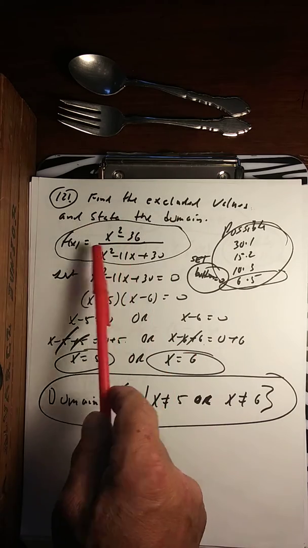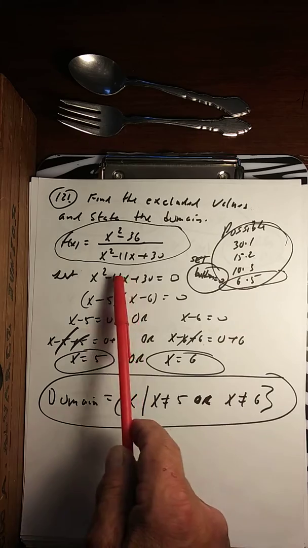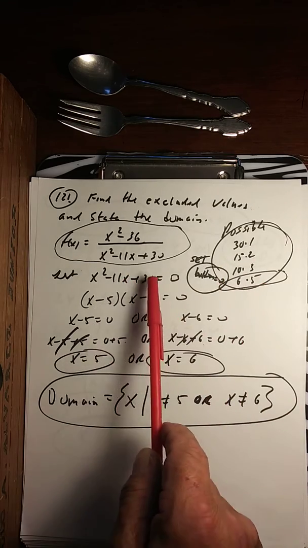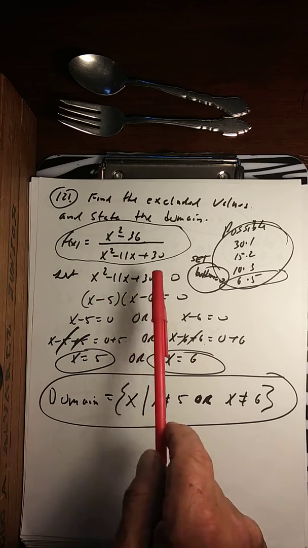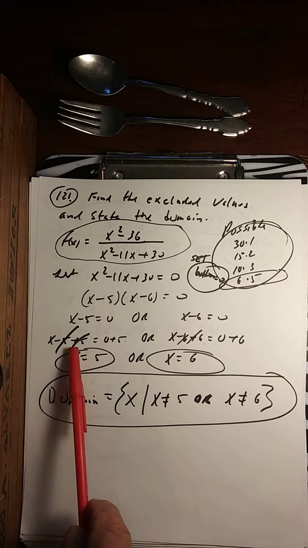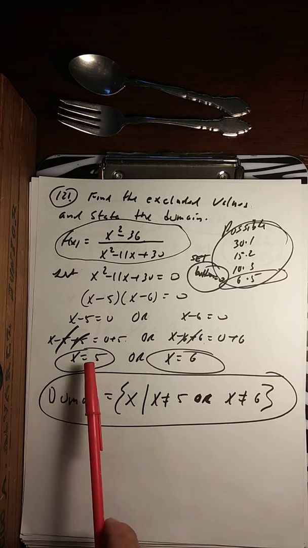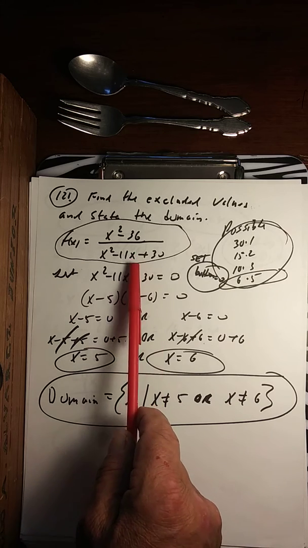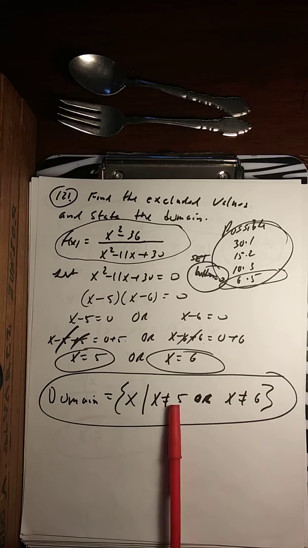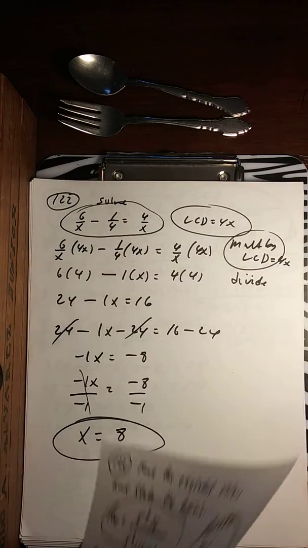Find the excluded values and state the domain. Same thing. Look at the bottom only. Not the numerator, just the denominator at the bottom. And then the possible numbers for this are these. Well, I'm going to go 6, 5. That turns out to be minus 30. Negative times negative is positive 30, yes. And that's going to be -11. So this one equals 0. Add 5, x equals 5. This one, add 6, x equals 6. So 5 and 6, if you put them in there, you're going to get 0 in the denominator at the bottom. So the domain is x not equal to 5 or x not equal to 6. Either one. Don't use 5, don't use 6.